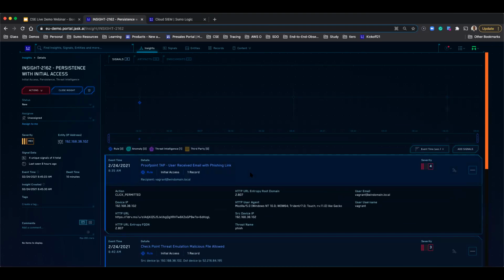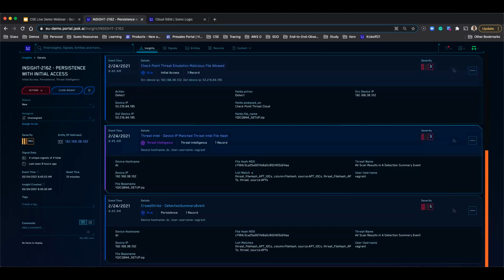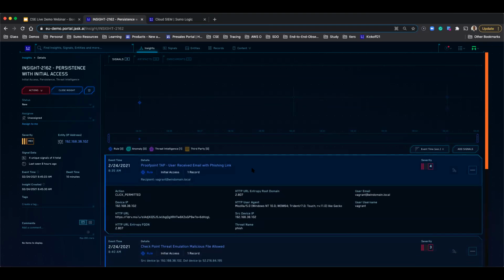Now that the analyst knows there is a phishing attempt, he can decide the action that needs to be taken. So I can take an action here. I can forward this to SOAR platforms like Demisto, so I can trigger a workflow to get a remediation action. I can create alerts on Slack, generate alerts on email, PagerDuty, so I can take a suitable action over here.